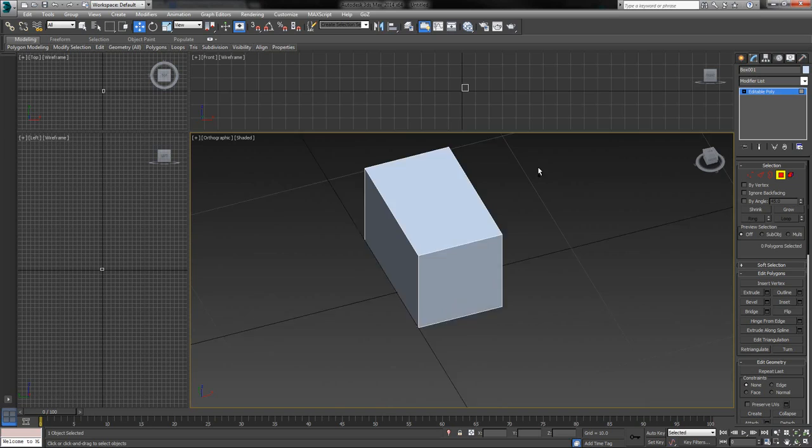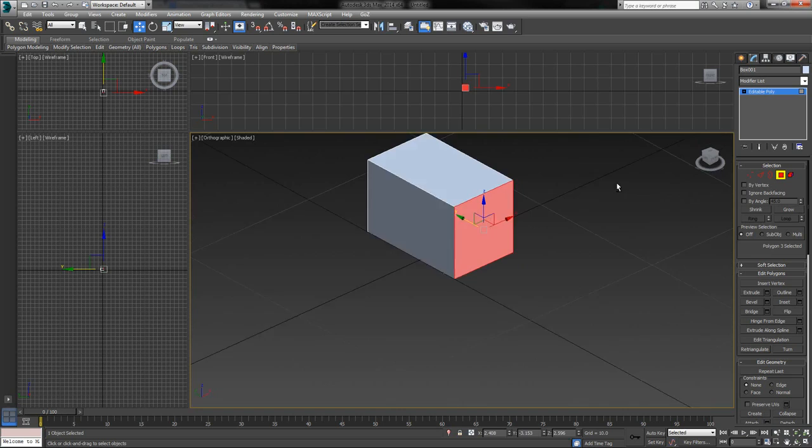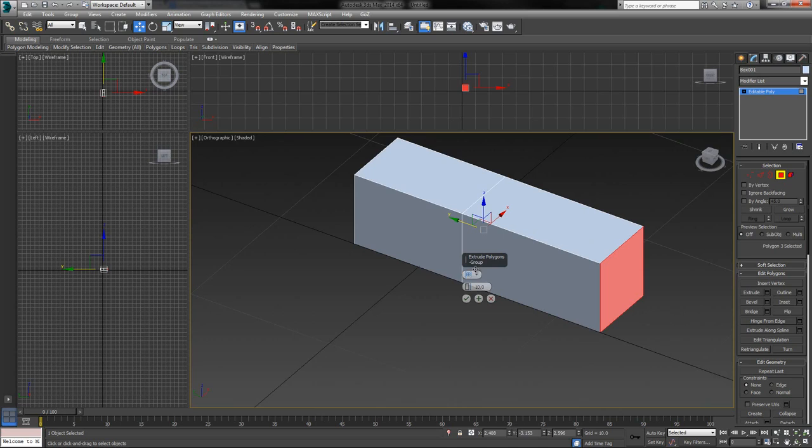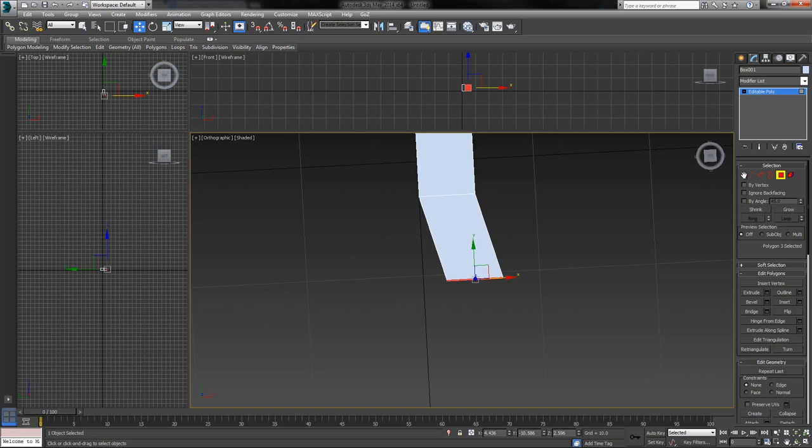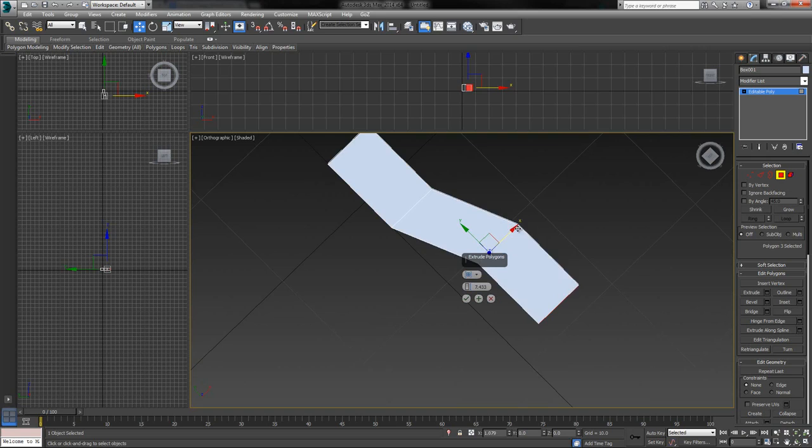I've selected the polygon selection mode. I'm going to select the face at the end, and click on extrude. If you click that little settings box next to the extrude function, a value box pops up, and from here you'll be able to drag this slider up and down to get an idea of what value you're going to be extruding by. This isn't going to be extremely important, as we're just going to get a rough idea of what the pliers look like. So I'm moving that out to try and get a curve for the handle of the pliers. Just extruding again.